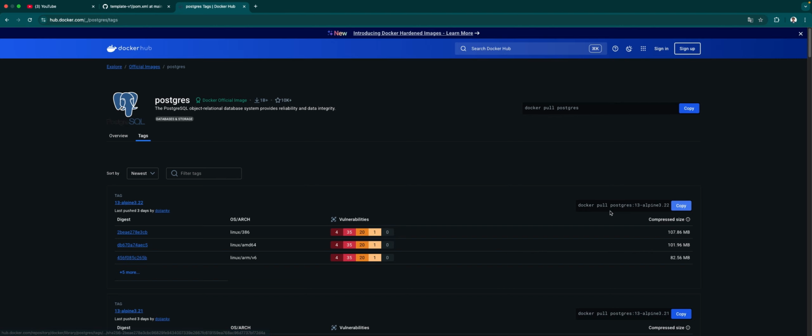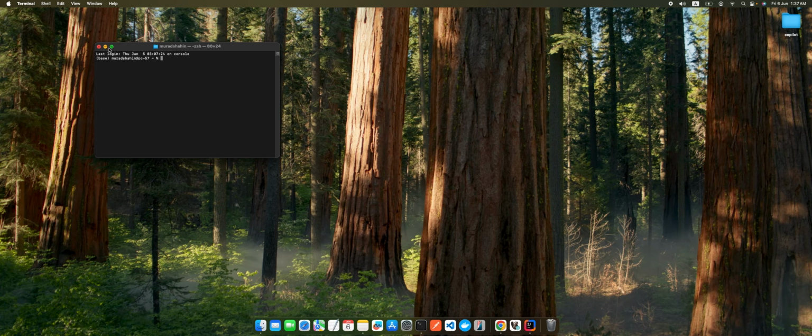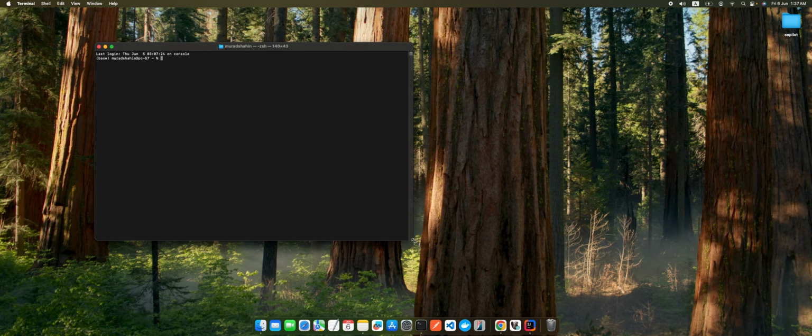After getting the snapshot of the Docker image, just copy it and then go to your terminal. Of course, I'm using Mac here, but it's the same thing for Windows, not that different. Just paste that here so we can pull the Docker image. Okay, the Docker daemon is not running, so you must have Docker. I'm using Docker Desktop.